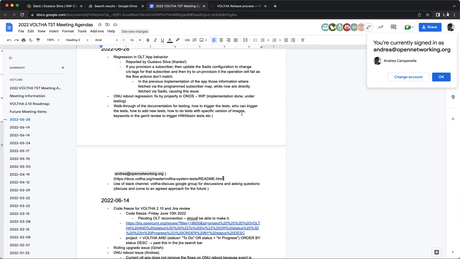At least in my opinion, big design discussions can happen in the vOLTHA discuss group, so that it's easier to follow and we can look up things that have been there for quite some time, as in look into the history of things, and use the Slack channel for getting prompt replies. If you're having trouble with something or need quick responses, use the Slack channels for those. But it's open for us to discuss and see what the suggestions are. Anybody, any thoughts?